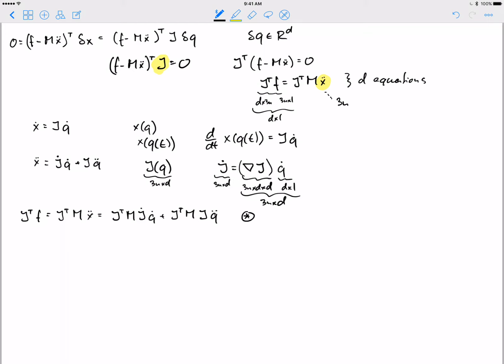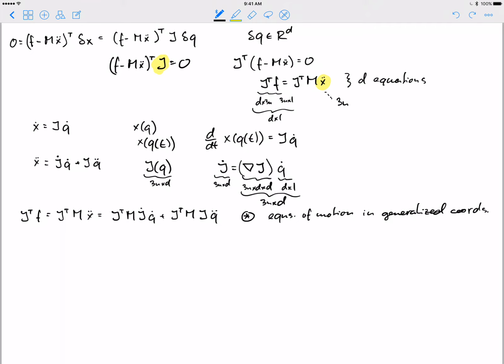And this formula, which I denote with a star, those are equations of motion in generalized coordinates. They are in generalized coordinates because I no longer have any x there. I have just this q, a d-dimensional vector of generalized coordinates that depends on time, of course. And I have d equations, so it's all nice. Everything has been reduced. I no longer have to go to the full Cartesian space. In the case of a rigid body, I don't even have to know how many particles it has been discretized with. This is, by the way, the Baraff and Witkin style derivation of the equations of motion in generalized coordinates.